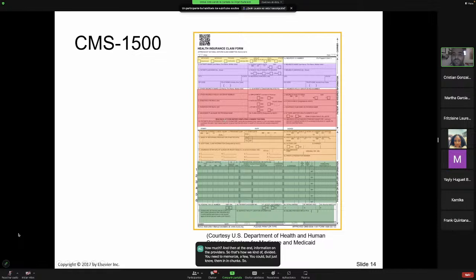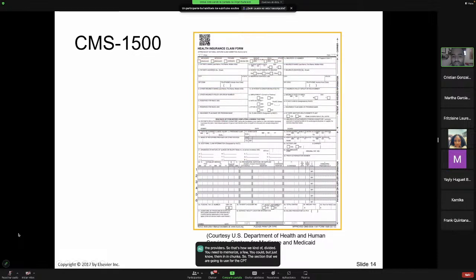The section that we are going to use for the CPT codes is this little section here, and then modifiers here. So that's it. Out of all these 33 blocks, we are only going to put CPT codes in 24D. In 24D, line 1, CPT code; line 2, CPT code; and then modifiers if they require modifiers.